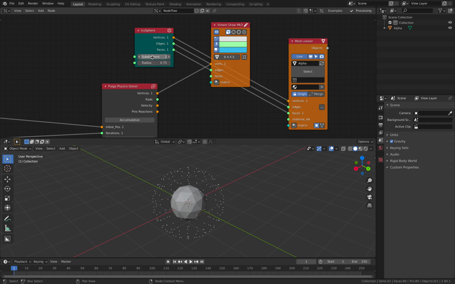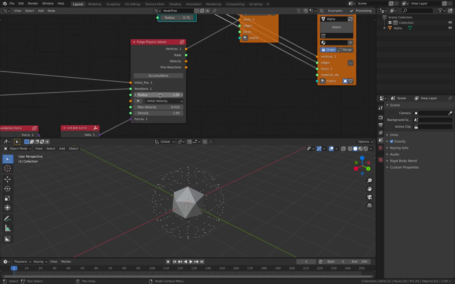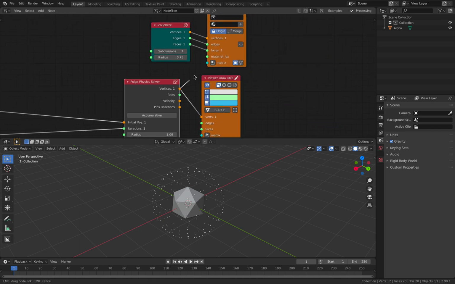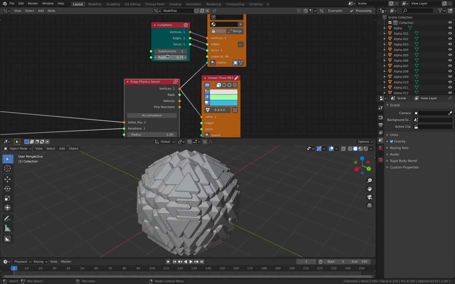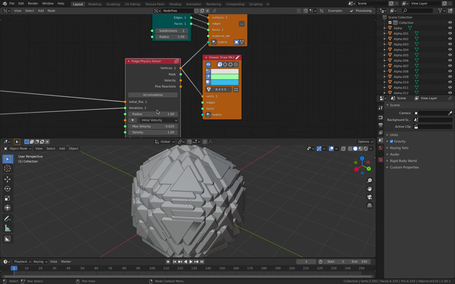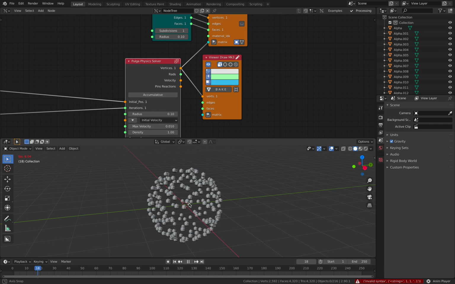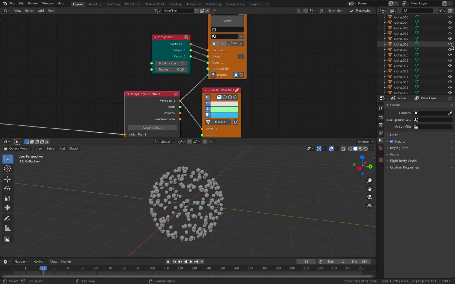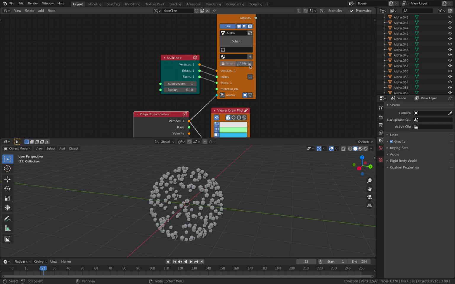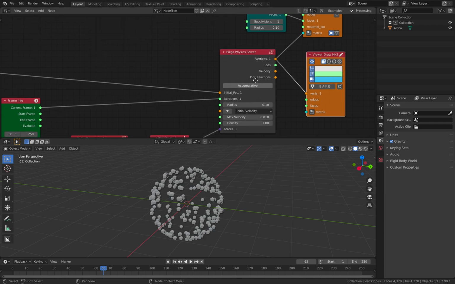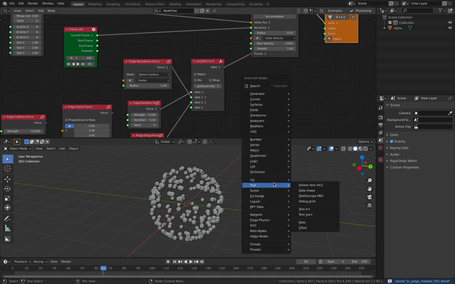So like I said, the Pulga will have a radius of 1 by default. So supposedly I think it's colliding. For now it's not colliding, it's just particles. This is the radius, maybe I should make this smaller, 0.1. So they're just behaving like particles right now. Be careful, this is gonna generate a lot of objects. Maybe it's a good idea to merge it or just simply use it with instancing. Okay. So that's pretty clear. Let's look at other forces.